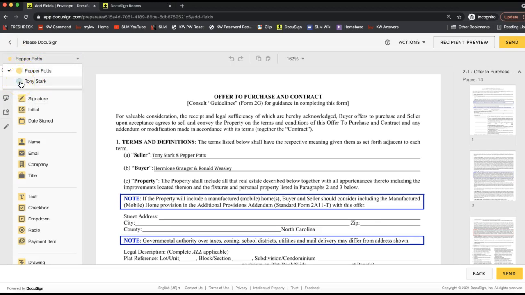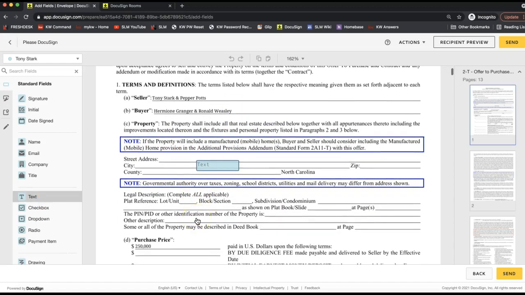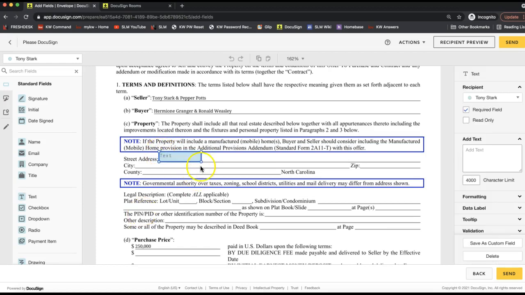As I was talking about a little bit before, previously we only had the option to select one of these fields on the left-hand side, which are great. However, they're specifically assigned to your client. For example, if I have this client selected, you can see it turned all these icons blue. If I select one of these, let's say the text box, and put that wherever on the form, you can click to drop it. Of course, I can resize it by clicking the corners. Since it's blue, that's saying it's a required field for my client to fill out. On the right-hand side, you'll see that it's required for this client to fill that out.